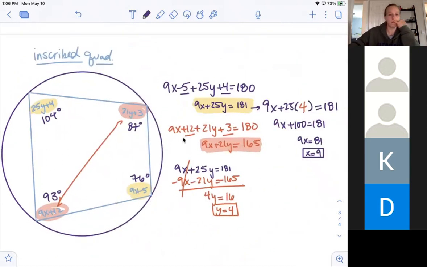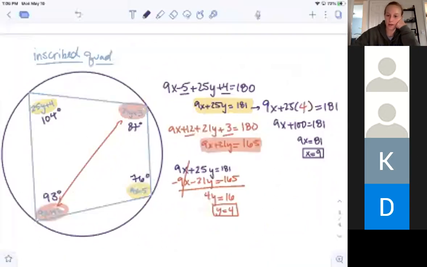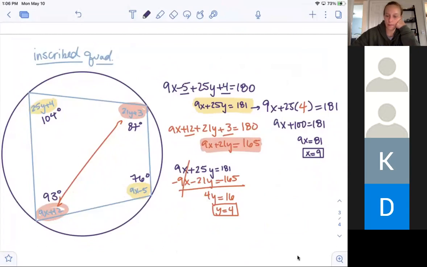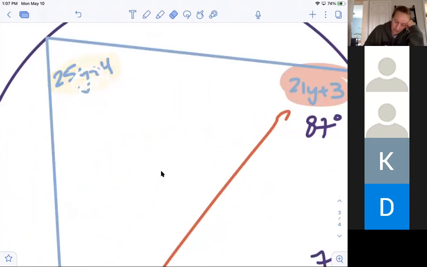Okay. Anybody have any questions on the math of this so far? Because I'm going to give you another one to solve. Okay. What I'm going to do then is I'm going to just draw it in the same shape. I'm just going to erase this all. Anybody have any questions or thoughts before I erase it? Okay. Let's make it this.